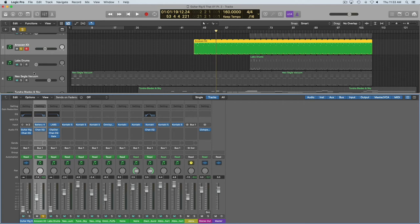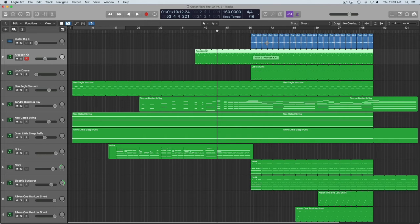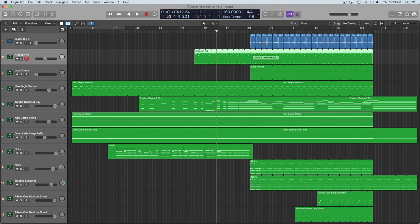And I think now I've gone through every track and that is it. So Guitar Rig got this track going. I had no ideas. You don't have to be an incredible musician. You don't have to be an incredible piano player. You don't have to be an incredible guitarist. You're in the digital realm. You can record these parts a gazillion times until you get it right.